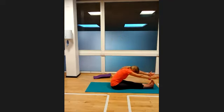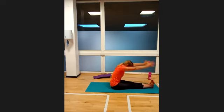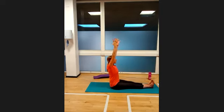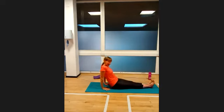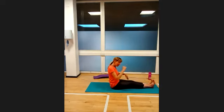Exhale forwards. Inhale coming up. And behind again. Fingers turned in. Here we go. Just one breath in. Point the toes down. Lovely. Exhale. Excellent. Well done. You see, you did more than you think. Well done at home as well.